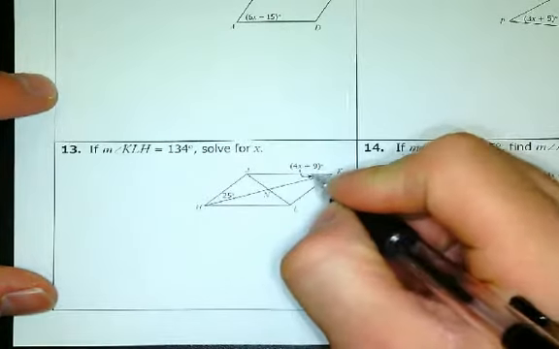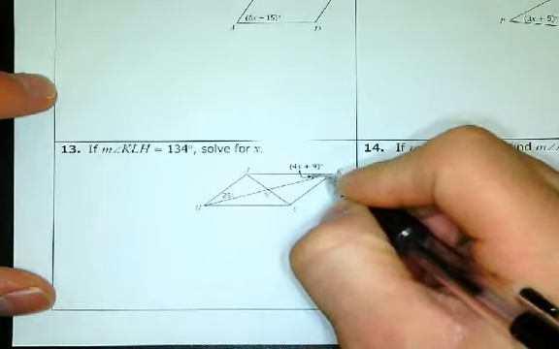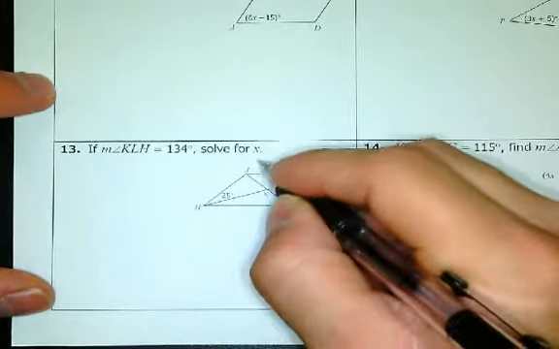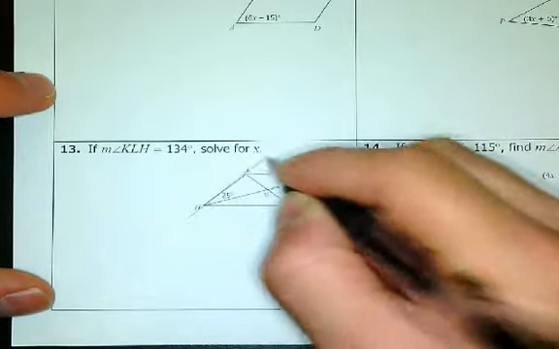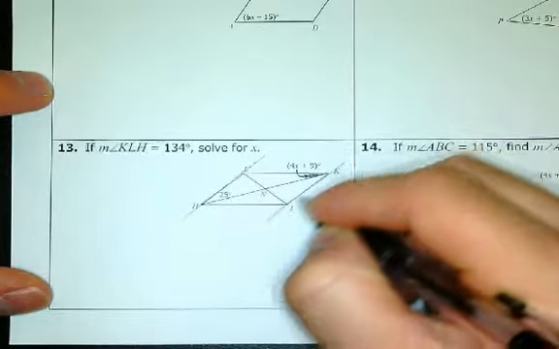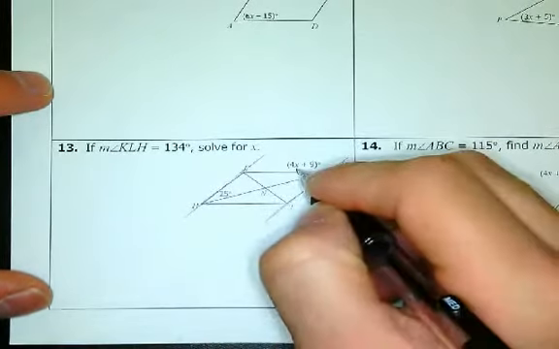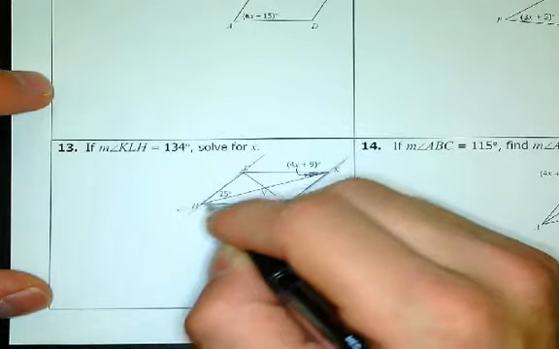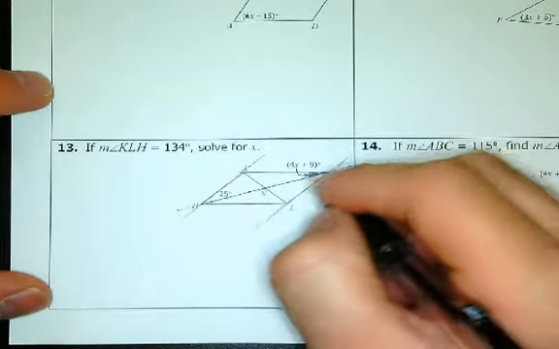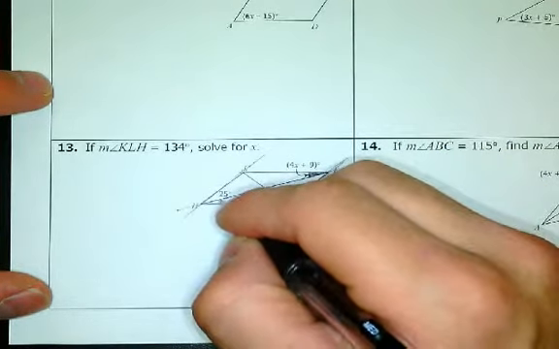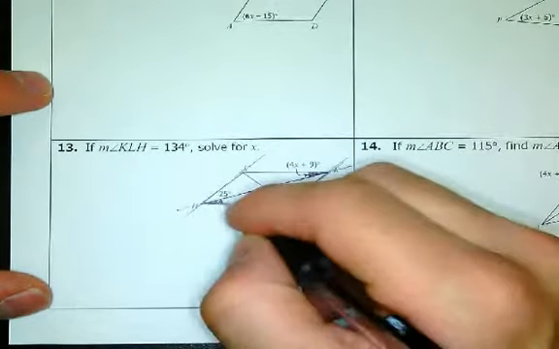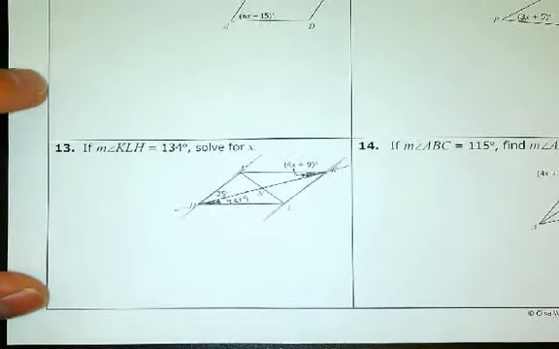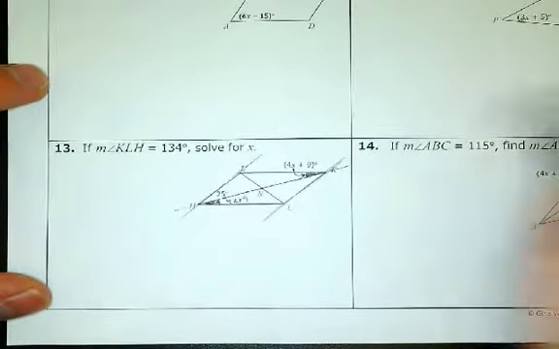Okay, so we got 4x plus 9 right here in black. Okay, here's my set of parallel lines. One here, one here. Since 4x plus 9 is on this line, that's going to be my transversal. So I got one here. Here's my other angle right here. So this guy is 4x plus 9. Okay, so that's labeling the picture.